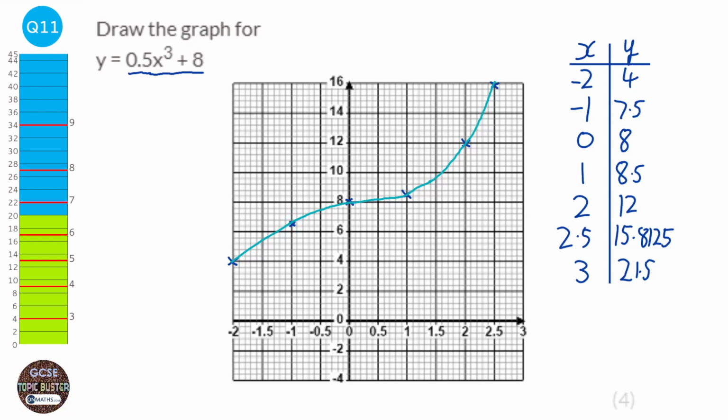The exam is very forgiving when it comes to curves. They know that not everyone's got the steadiest of hands, so as long as yours goes through the points and doesn't have gaps in it or feathering or anything like that, and it's just one continuous smooth line, then you'll get the marks.